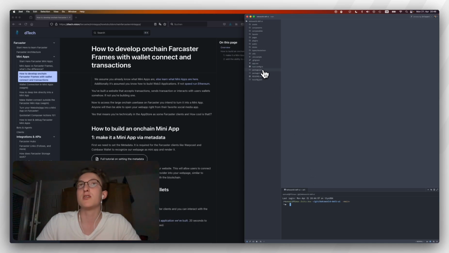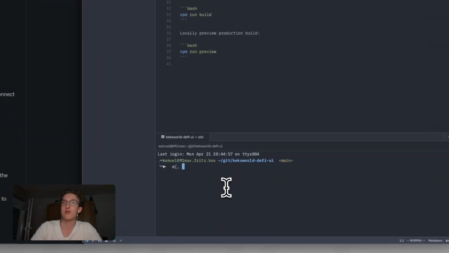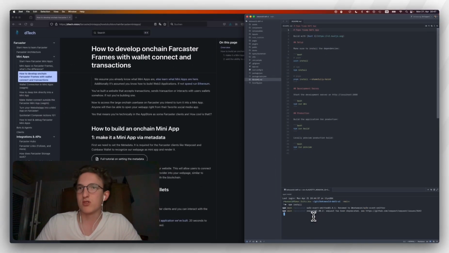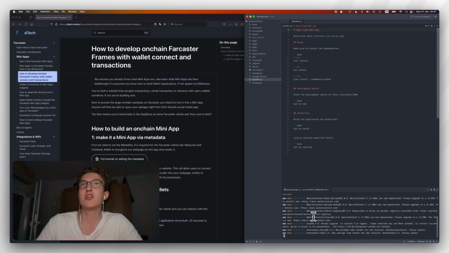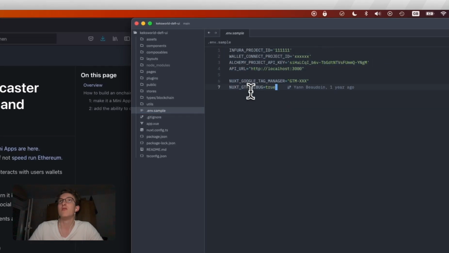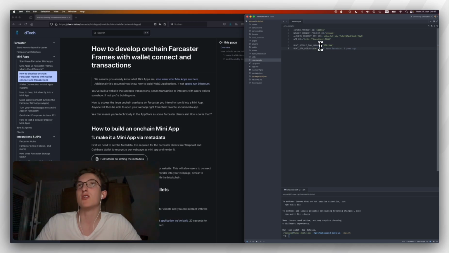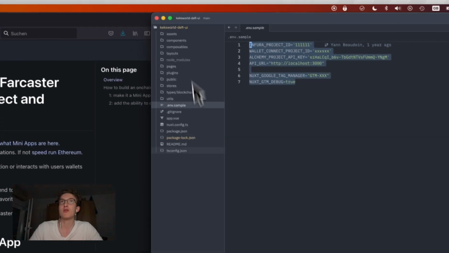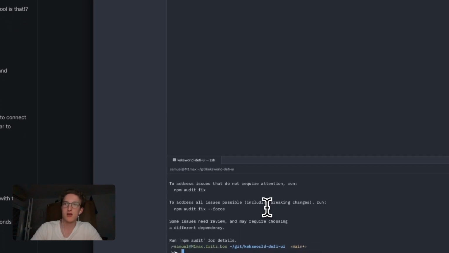The first thing I see is package.json and package-lock.json, so I'm expecting this to use npm. Oh, it's actually set up for Bun, which I usually use, but let's just use npm in this case. First, install all of the dependencies. I actually do not have an env file for this app, so I don't know if this is going to work in the end, but we'll see. I can just copy this over and use dummy values, just so it thinks it has env values.